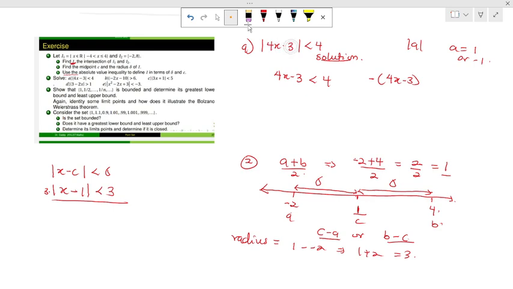Here we are considering when it's positive. So when it's positive, it will be less than 4. When it's negative, you still bring less than 4. But remember that you divide through by negative. So you get 4x minus 3 to be greater than what? Negative 4. You get it? So you can see that this expression here, 4x minus 3 is greater than negative 4. Then I can just simply bring greater than here and I'll bring negative 4.